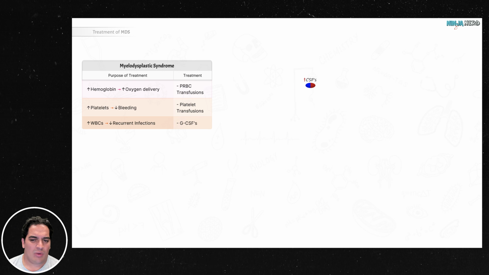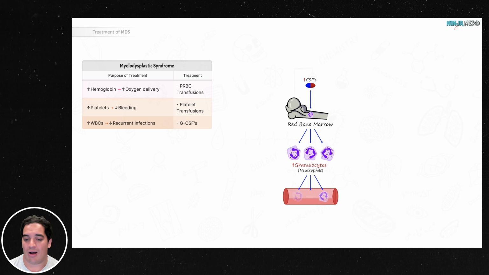Now, the other one, with leukopenias or neutropenias, these aren't super common. I haven't really seen them often used, but sometimes we'll talk about it in literature that granulocytic colony stimulating factors can be given. It's something that you give to maybe give a jump start to the bone marrow to say, hey, can you make more white blood cells, especially neutrophils, so that they can be better at fighting off infections and preventing fevers and things like that. Not something I often see. I do say that the most common thing is going to be packed red cell transfusions for these patients.